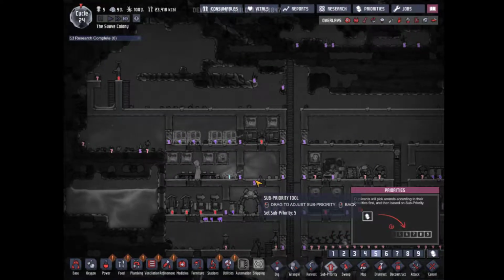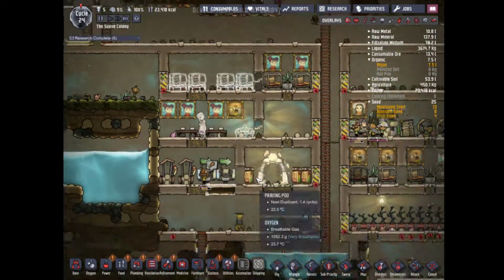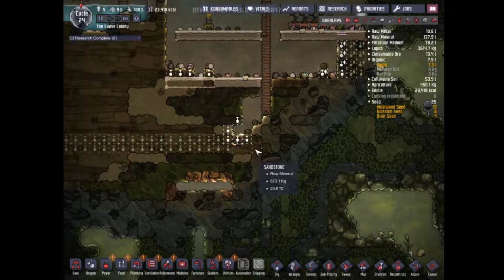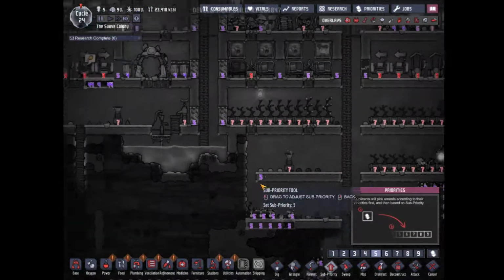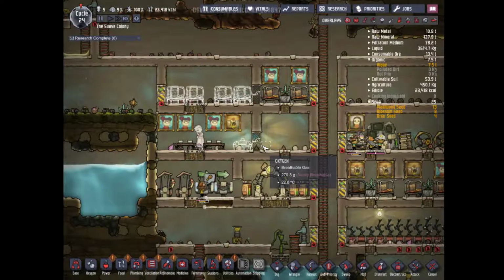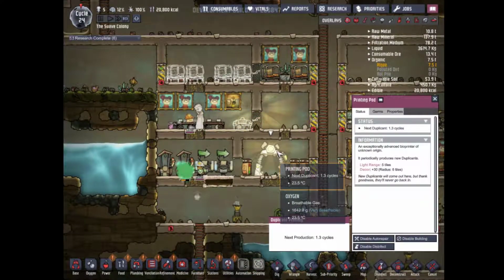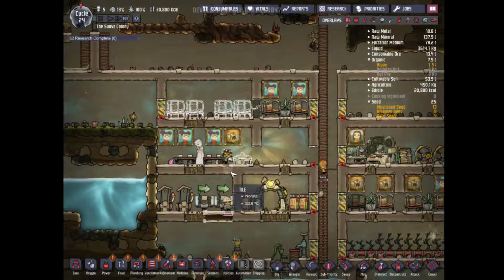So, got some 5s queued up. What do we need to work on? I want to work on this. We need a tidy supply person, that would be really good. Let's build these 2 things first. Maybe we can play until the printing pod comes up with somebody.